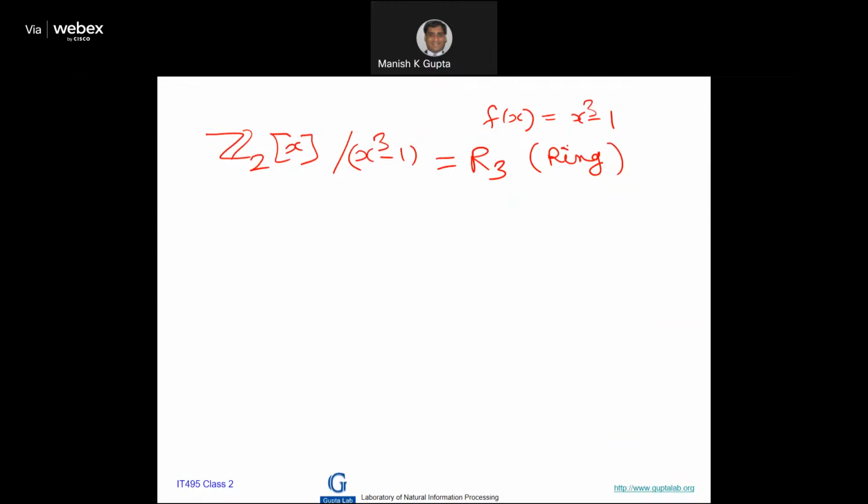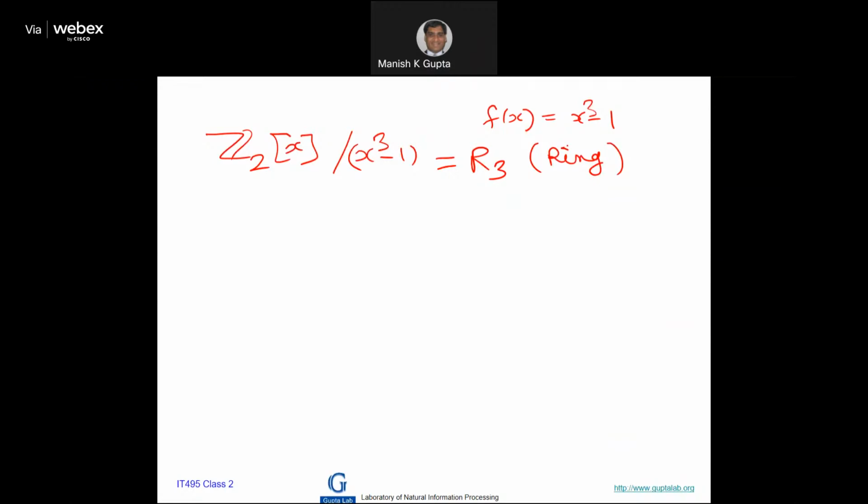Now we would like to see what happens to the cyclic code. I mean, what happens to the code? A code is normally a subspace of the whole space. So I looked at what happened to the whole space. Now I need to look at what happens to the subspace, a bunch of vectors which are closed with respect to linearity, a linear space. Code is nothing but the linear space, right?